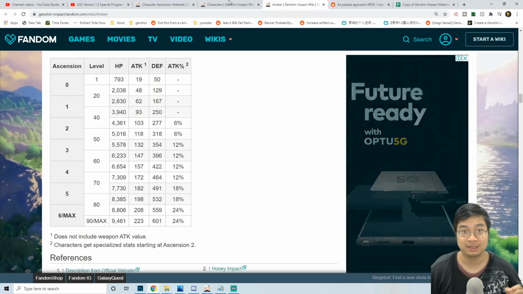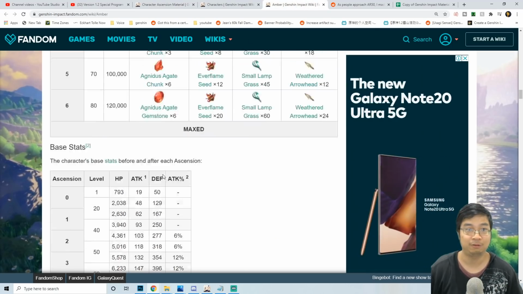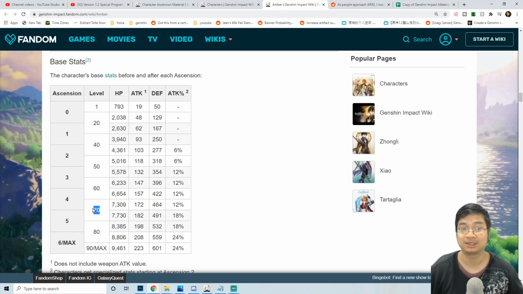To understand exactly how to do that, we need to understand that we will be ascending the characters at level 20, level 50 and level 70. In order to do so, it's better if we come to a specific character. Let's use Ember for the example. At level 20, we can unlock the first Ascension. At level 50, it's the third Ascension. And at level 70, it's the second last Ascension.